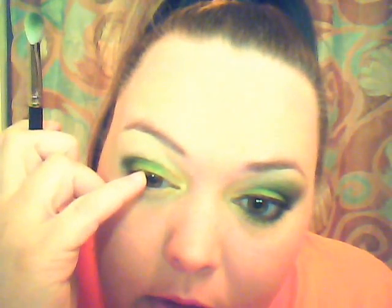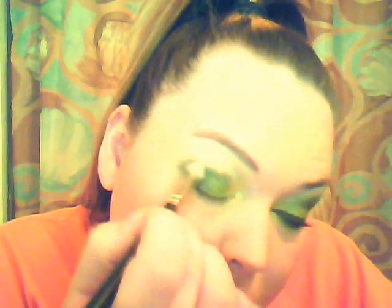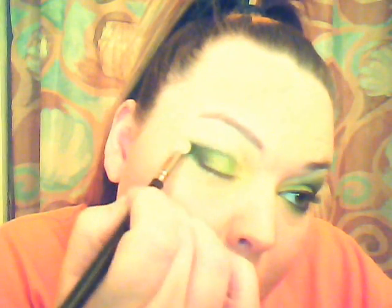So you blend that right up on there, and that part doesn't have to be perfect, in my opinion, because for one, you're going to be going in with your eyeliner anyways on that outside corner, and so it doesn't have to be absolutely perfect. Just blending it onto the outside corner, it looks good. It looks good either way. So just don't take it in too far. Then you're going to go up into your crease, back and forth, windshield wiper motions, and then taking it up just a bit.